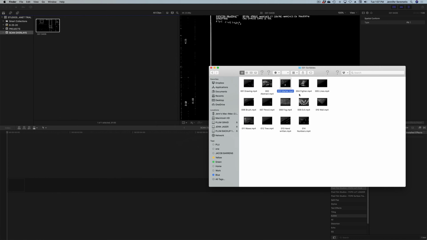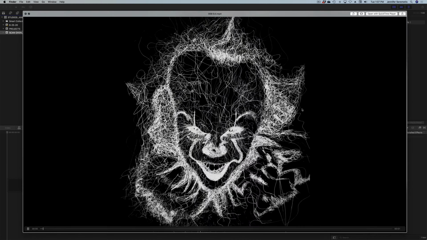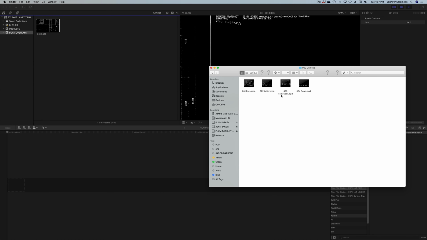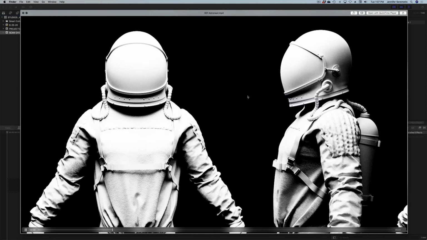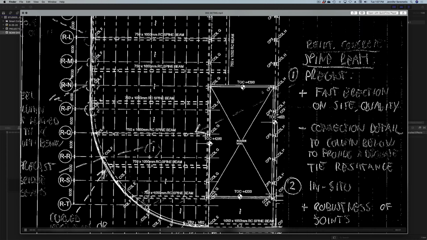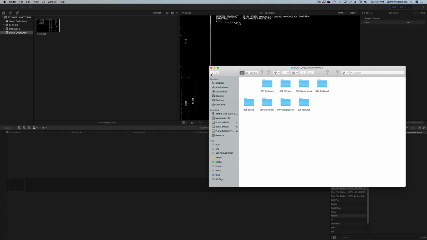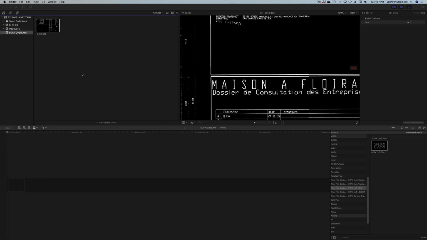They're like 1 second long. And they're just like these abstract drawings, line drawings. This one's called Chinese. 3D models. I don't know. I have to be honest with you, I don't know what you would use these for, but let me just show you how you would use them, I guess. In my world, this is not something I ever need.